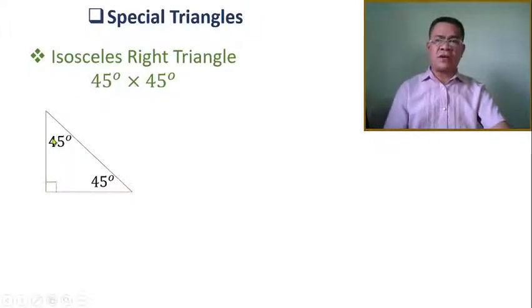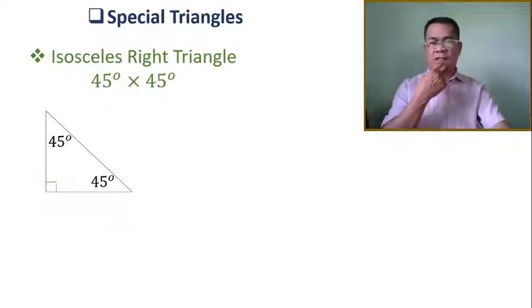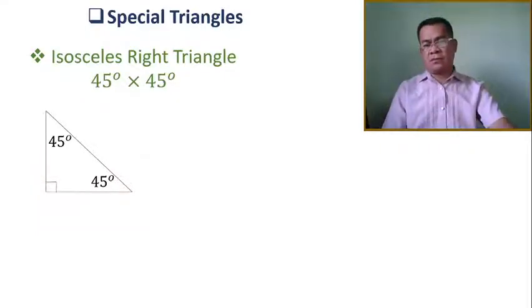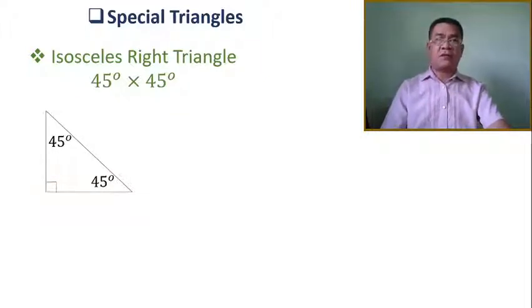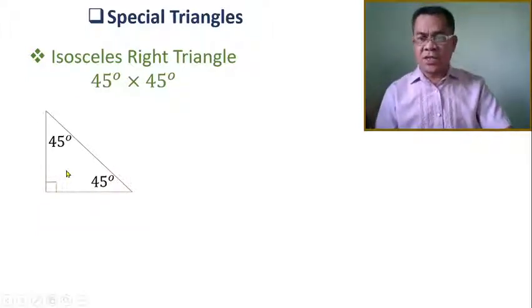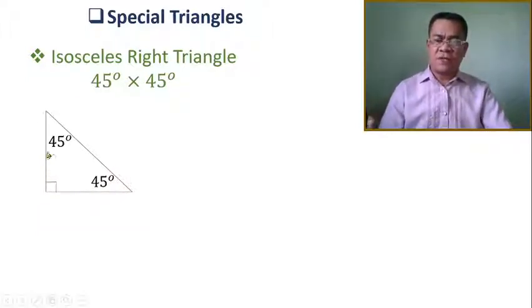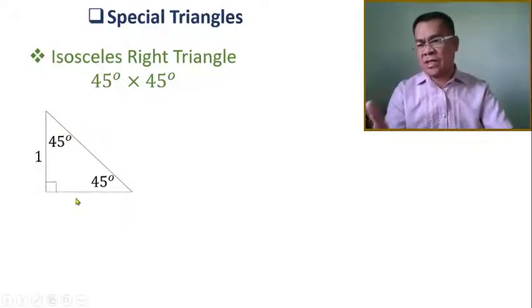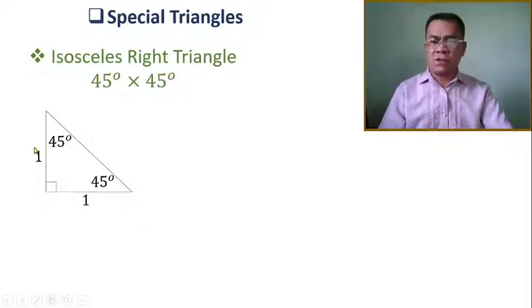The 6 trigonometric functions are the primary ones, sine, cosine, and tangent. And we have the secondary functions, the cofactors or the reciprocals of the primary: the cosecant, secant, and cotangent. So for a given isosceles right triangle, since two angles are congruent, it follows that the sides also must be congruent.